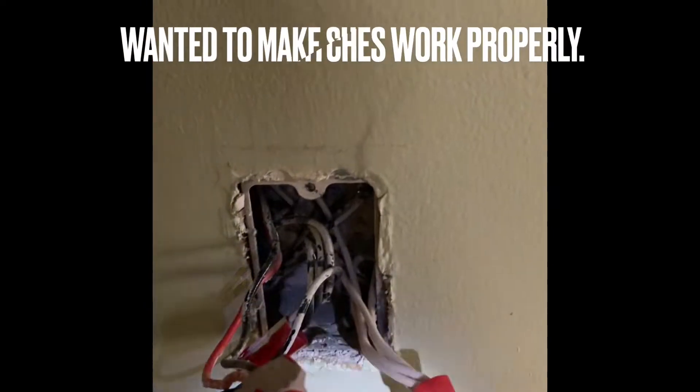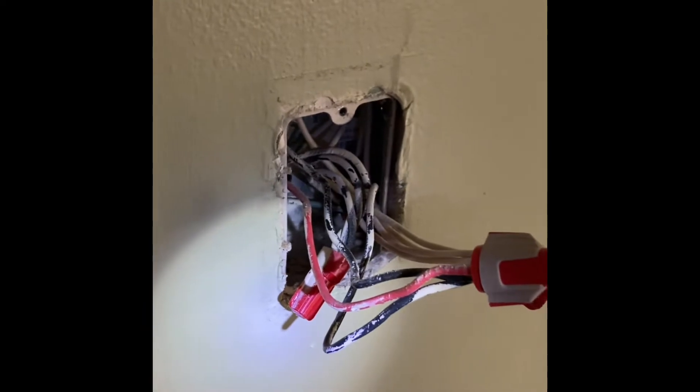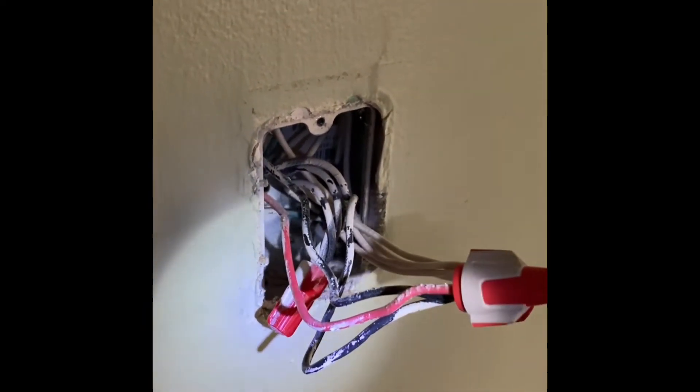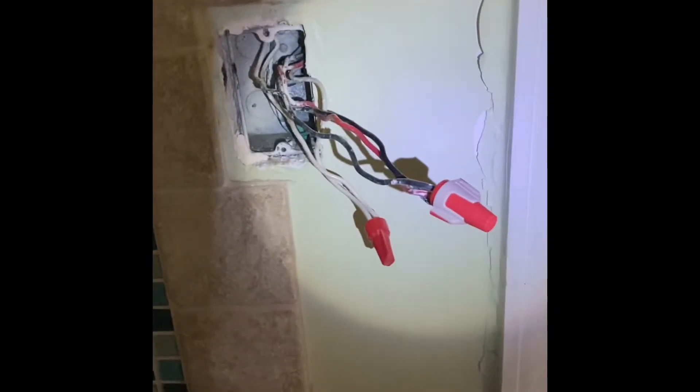I pulled out the three-way switching — the lights that are not working are switched on a three-way setup. The wiring was okay, it looked like it was wired correctly. I pulled the three-way switches out one at a time, and then would splice the travelers with the switch leg and hot just to bypass the switches altogether, to make sure that the switches were not the issue. I turned the circuit back on and the lighting would still not come on. So I went from testing my power, hopping back and forth between each switch box by bypassing both switches.